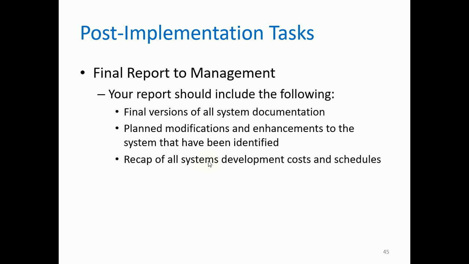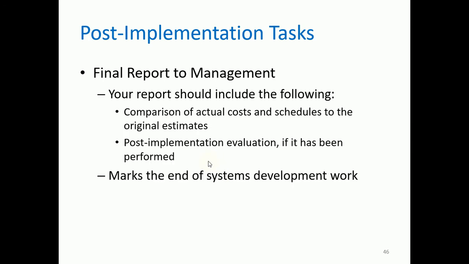And then, since you have this evaluation, you have to report it to the management in a final report. Your report should include the following: final versions of all system documentation, planned modifications and enhancements to the system that were identified while it was being tested and used by the end users, and a recap of all systems development costs and schedules. There is also a comparison of actual costs and schedules to the original estimates.